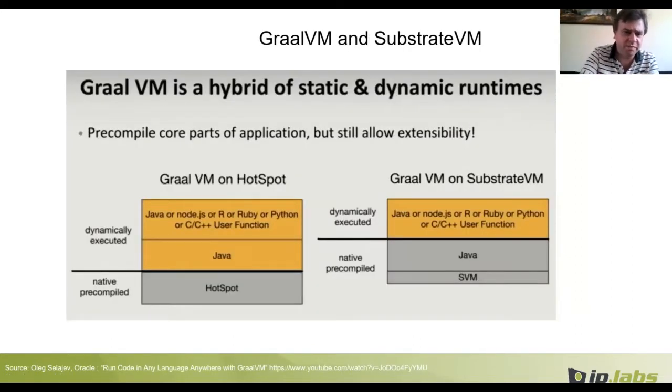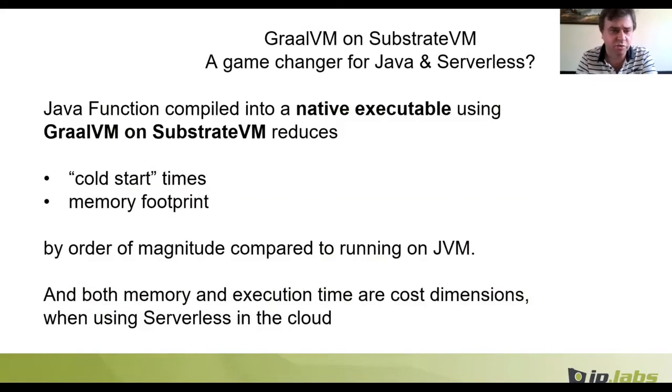So this is the situation. If you don't use a native image, then Java will be dynamically executed. And if you use Substrate VM, which generates the native image, then Java is natively precompiled. And that's the difference. Of course, if you have the native executable, then it will significantly reduce your cold start times and even the memory footprint. So you will have nearly always something below half a second of cold start time, because when creating the native image, they pre-initialize every static block of your code. So all your static initializers will also be pre-warmed. And also they don't consume too much memory, because everything which is not needed won't be included in your native image. And this is the kind of situation we are currently in.